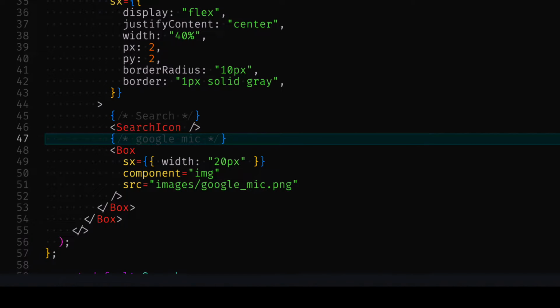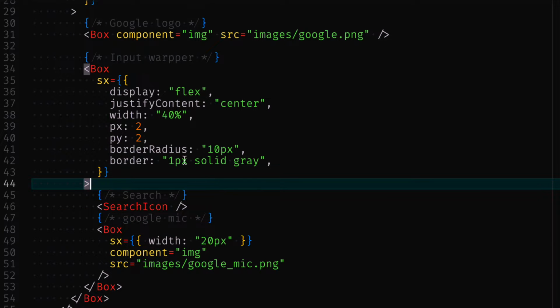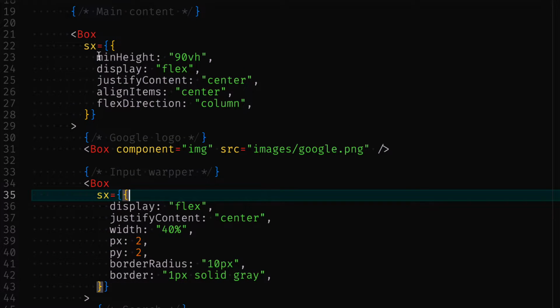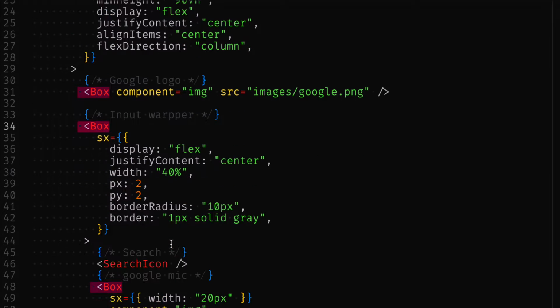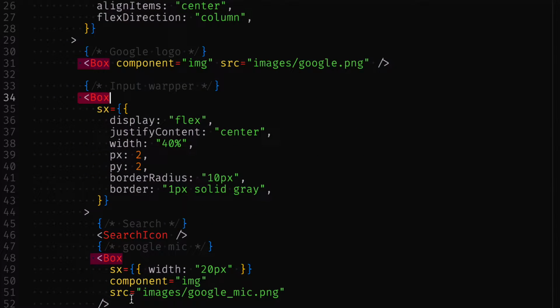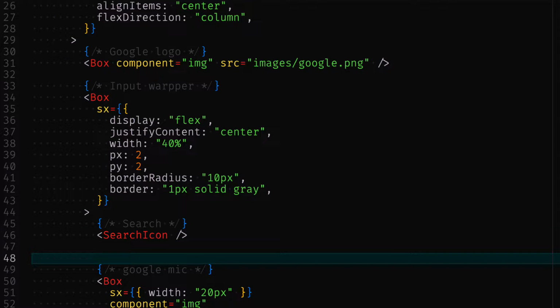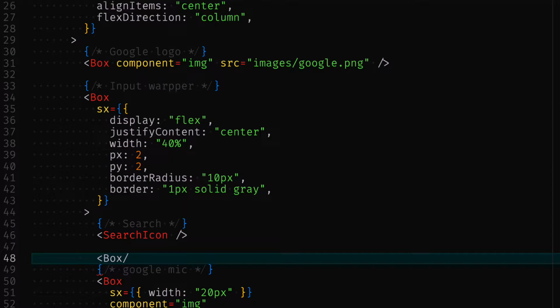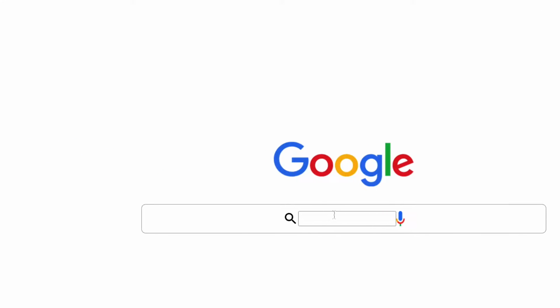All right, so for the box icon here, now we have the wrapper. So next one is going to be the input. Sorry, so here is just the wrapper, and we have the image icon here, and we have the input wrapper, right? So after the Google mic here, I'm going to add the input. I forgot to add the input here, right? So here the box component, and the component this time around is going to be the input, because the input is self-closing. That is it, yes, there we go.